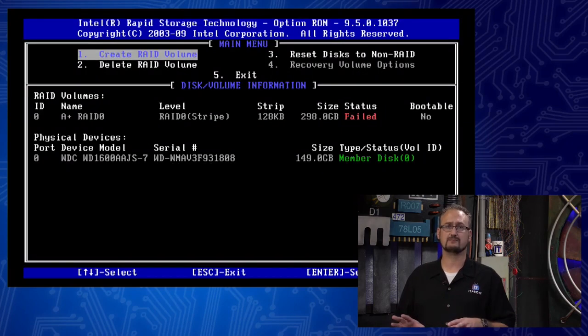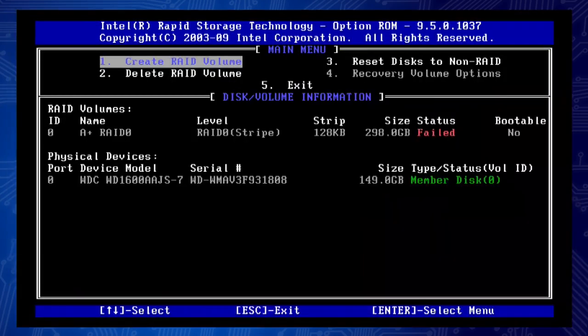And I don't know if you could hear those beeps right there, but it kind of balked at us. It isn't too happy with me. And notice the difference here, right? We've got one member disk, and the RAID controller has a RAID ID. It knows that that is a member disk, just part of the RAID array that was there before.